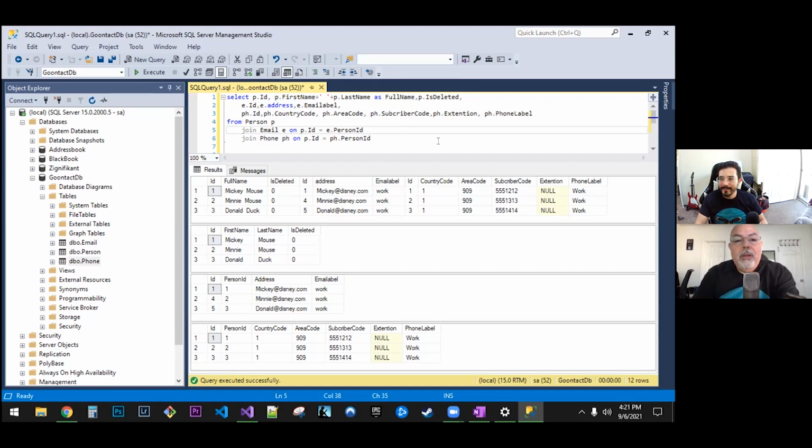So for the phone number, we're going to need to format this. Why don't we get rid of the country code and just concatenate area code and subscriber code?